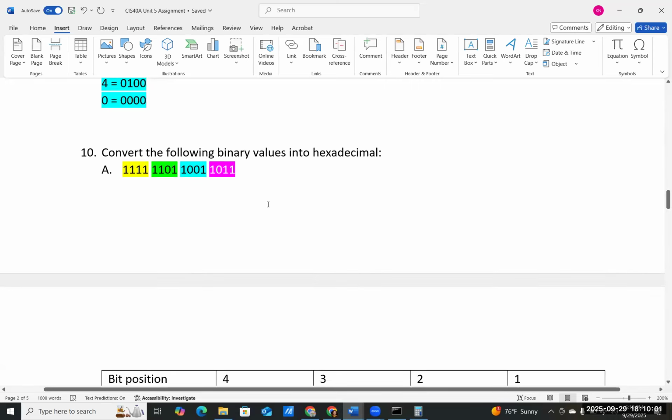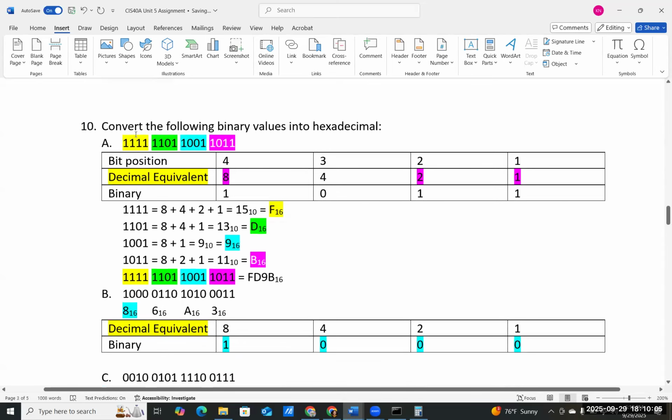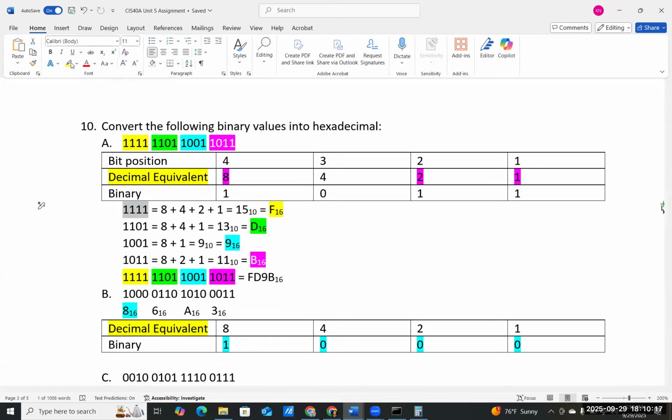Let me move this down real quick. To start with the yellow, I'm going to start with 4 ones right here. I should start from the left.